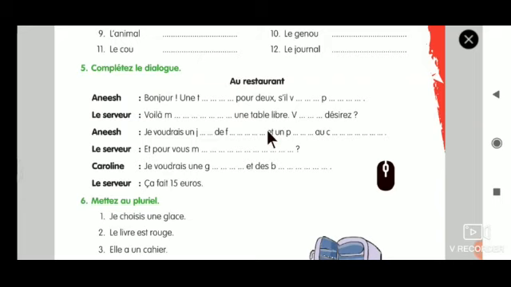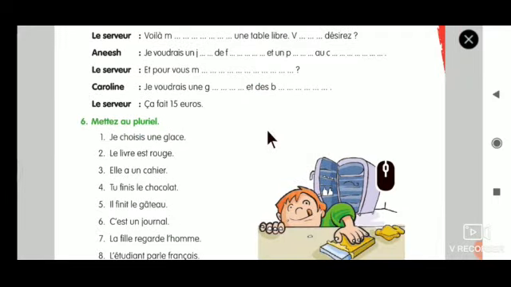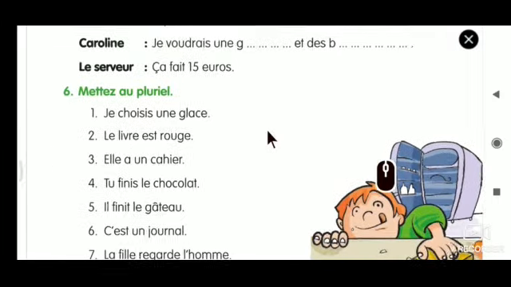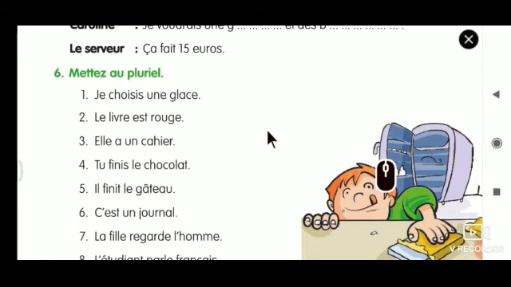In case you have not finished the classwork, the first thing you have to do is finish your classwork. That is the best way to be perfect. If the material is not ready, you cannot work on your exam. The upcoming exercise is mettre au pluriel. I gave you a nice idea on this, right?